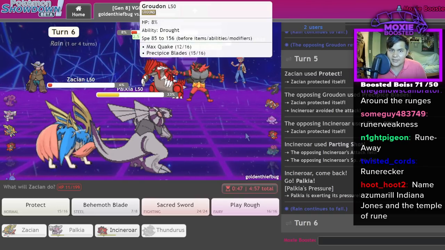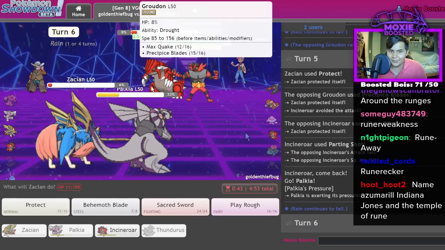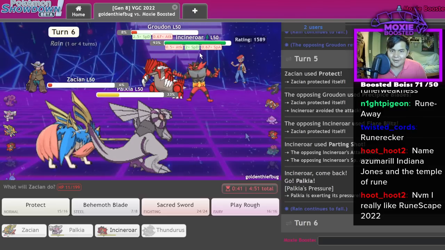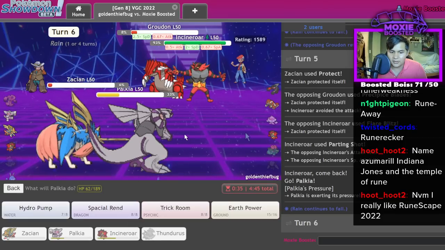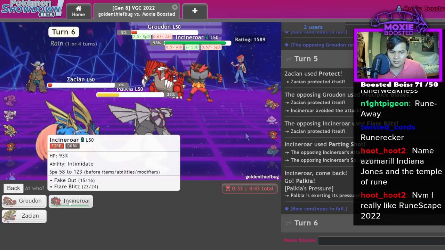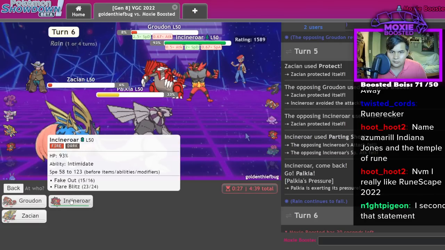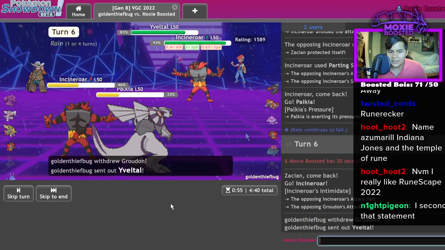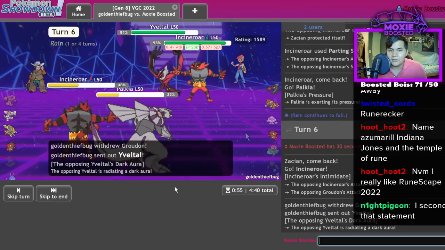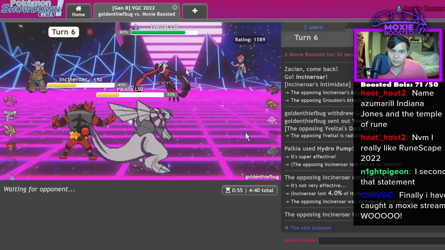And I actually don't know if they attack with their Groudon here. I kind of want to double the Incin, because I don't know if I can one-shot. Oh, this is so scary. This is so scary. Let's go Incineroar here and attempt to KO. Yeah, they didn't hand it over, which is what I thought. All right, not quite a KO, but looks like they Flare Blitz and KO themselves.